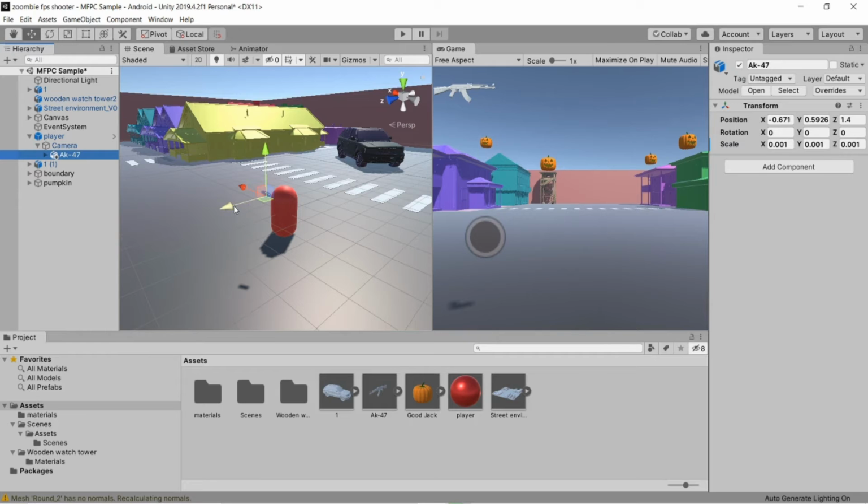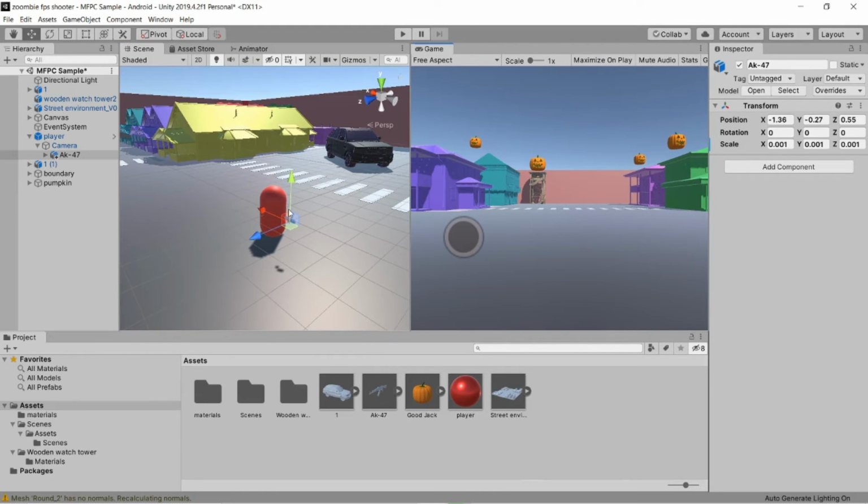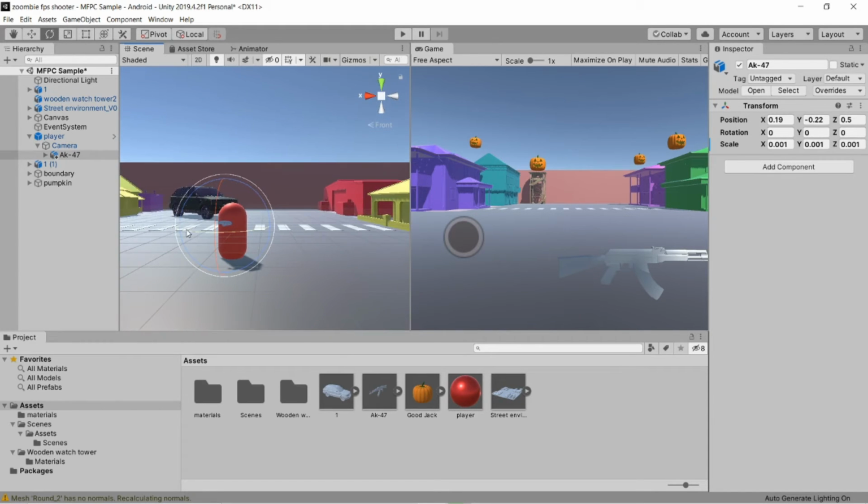Like we want this gun here in place. Okay, so what we will do, a little down, and there we have this gun. But the rotation is not good, so let's rotate this gun in the direction we want.